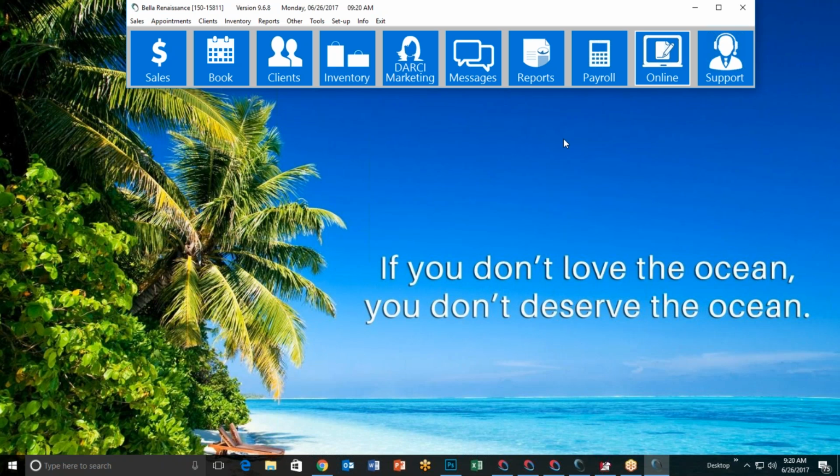Okay, so if I set up the app with a store for bookings and all that kind of stuff, I don't need a web-based page. Right, you're still going to set up the store, but you do not need to have that URL on your website or anything like that. You certainly can, but you don't have to.